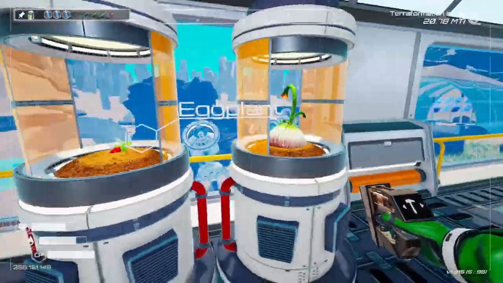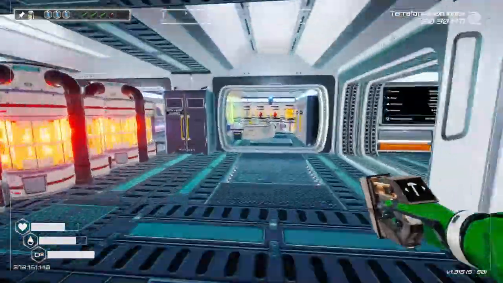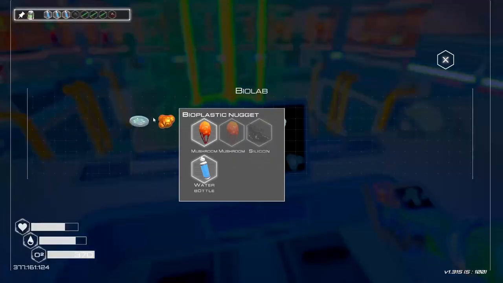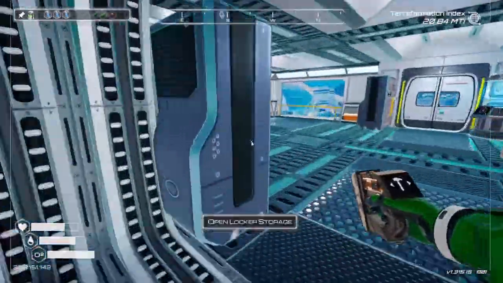But for now, I wanna put another generator. Oh, it's right in here. Let's see if it's deep enough so that we can put down. I have bioplastic. No, we gotta make some bioplastic. One of them. Mushroom silicon, please. Mushroom in here. Got excess silicon in here.